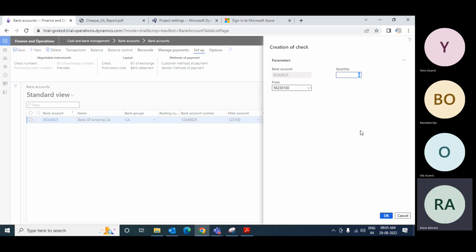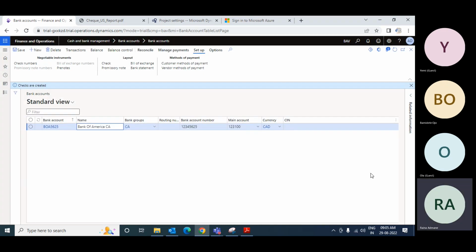You have to create this from here, and you get a list of a bunch of 100 checks. So you create 100 and say okay. What happened now? You have created 100 checks for your bank. So if you look here now at this check number, or go to manage payments and then checks.